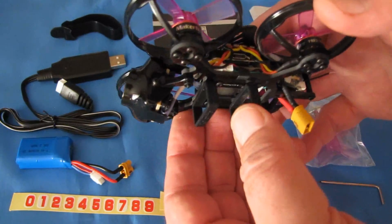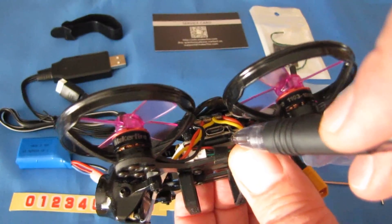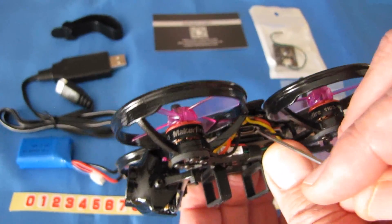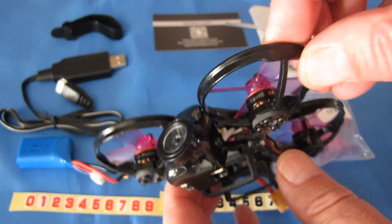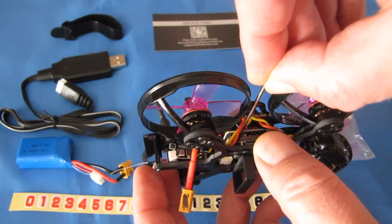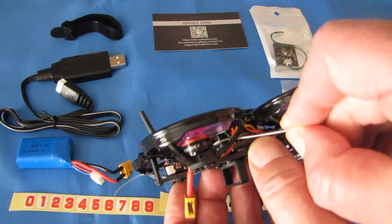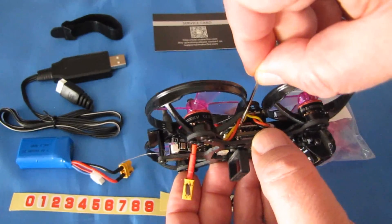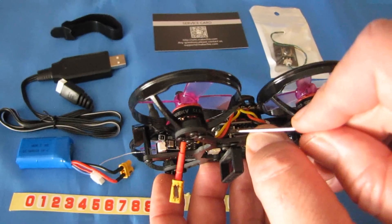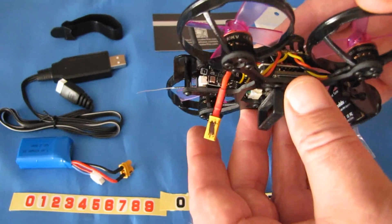It does have a DVR built into it. There's the microSD card inserted right in there — the DVR is installed right under the flight control board. The one thing I had a problem with — it took me a while to figure this out — was finding the button that enables you to turn on and off the video recording. It's on the right rear side of that DVR board, and it was hidden behind some wires. Pushing those wires out of the way, I finally found it. You press it to start recording for about one second and a blue light will start blinking. You stop the recording by holding that button down for about three seconds. Always important to stop the recording, or you will lose the video file.